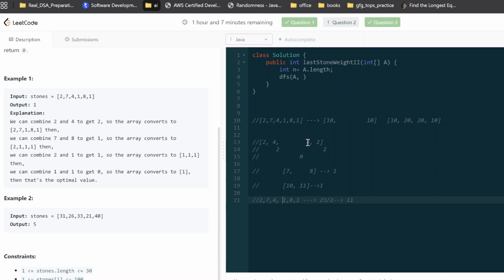So this one will be like the closest value we can get. So 0, 1, then 7, 2 will be 9. The closest value I can take is like 11. So basically I can make a group of 22.